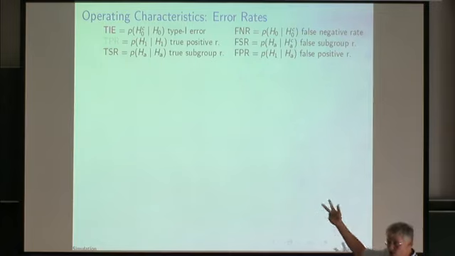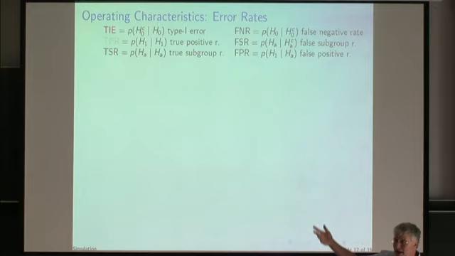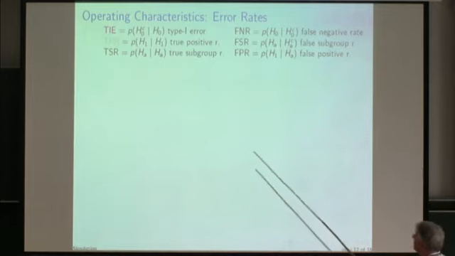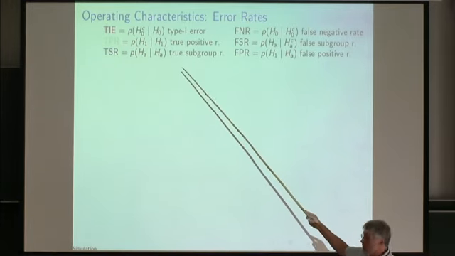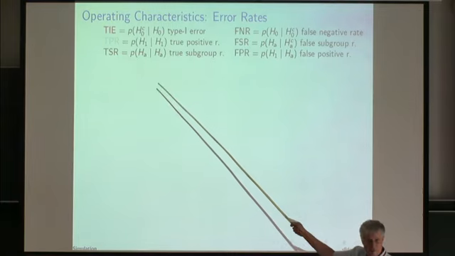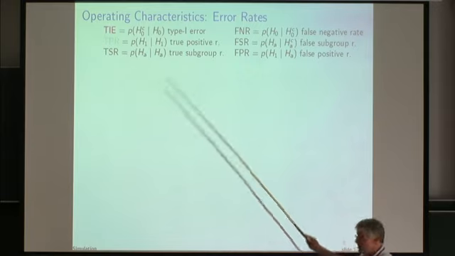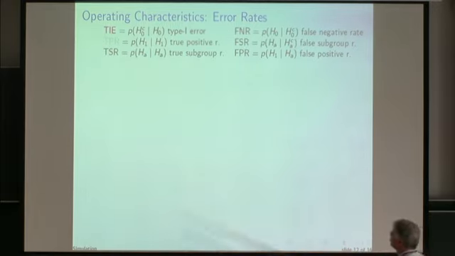Now, in this case, there are not only two possible truths. There's the overall null, there's the overall alternative, and many shades of gray in between. So there are many different ways you can do it wrong, and a large number of frequentist errors that you might want to record. Here's what we will report. These are all probabilities under repeat simulation, frequentist probabilities under repeated simulation of hypothetical trial realizations under the proposed approach.